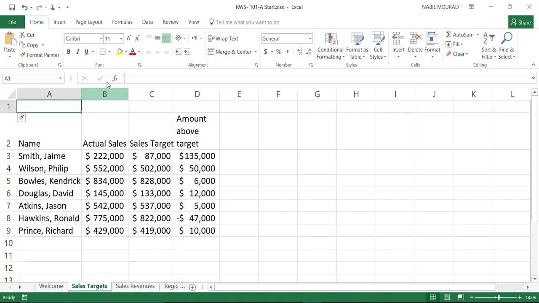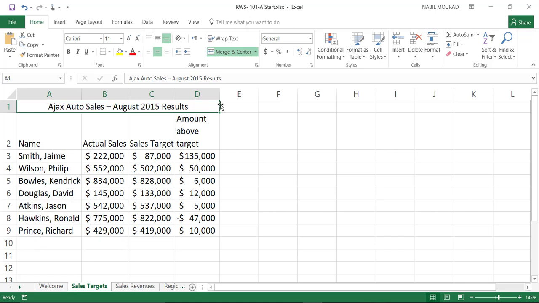And I'm going to create some text in cell A1, and I'll hit enter. This text is in cell A1, but I want it to extend across all the columns. So I'll select the whole range, and on the home ribbon, I'll click on Merge and Center. I don't have a preference myself for using the Merge and Center command. There is a better option called Center Across Selection. You can watch my tutorial about Merge and Center to know the disadvantages and the problems that arise from using it, and see how you could use Center Across Selection.